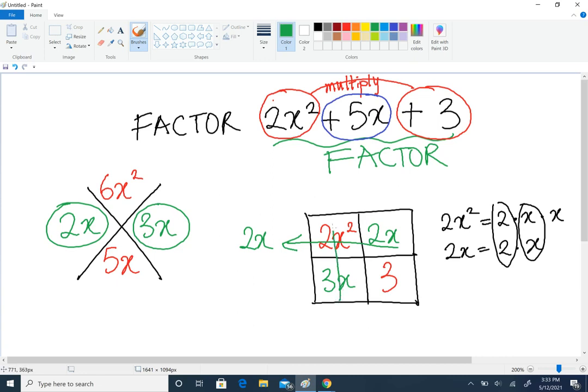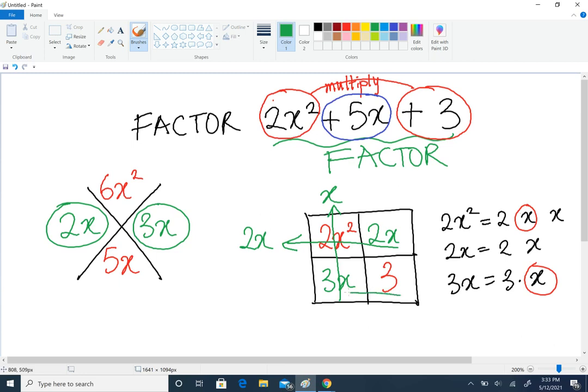And then you're going to do the same thing up here. What is the GCF of 2x squared and 3x, right? I have the arrow running through those two boxes. So what is the GCF of 2x squared and 3x? Well, let's see. So I already have 2x squared here, broken down. I'm going to add the 3x there. So 3x breaks down to 3 times x. So notice how 2x squared and 3x just have an x in common, right? So that's what goes right here, right? So 2x squared and 3x have an x in common.